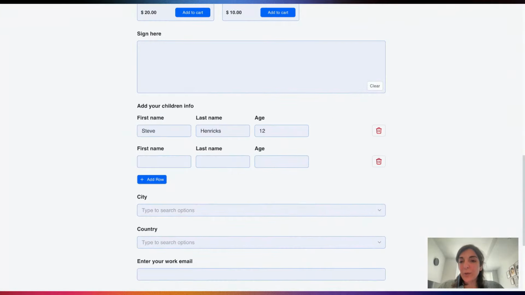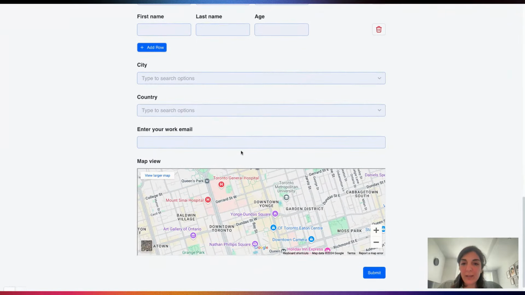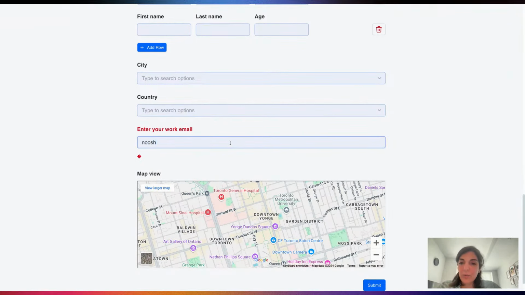So let me show you how it works. If I enter Noosh@, it's showing me an error. Make sure to customize the validation here. If I enter Noosh@gmail.com, it doesn't work because it's not a work email.